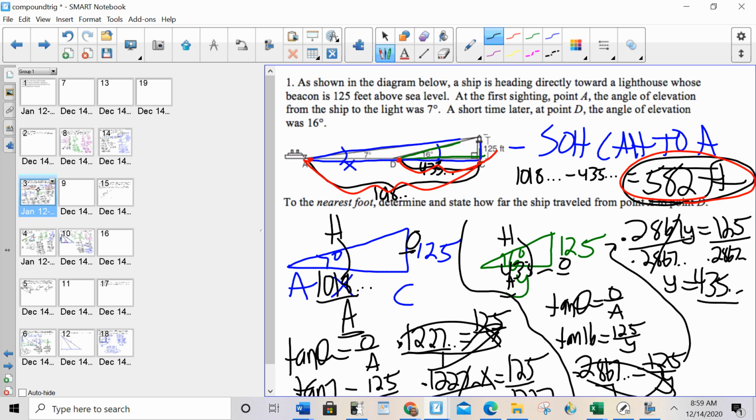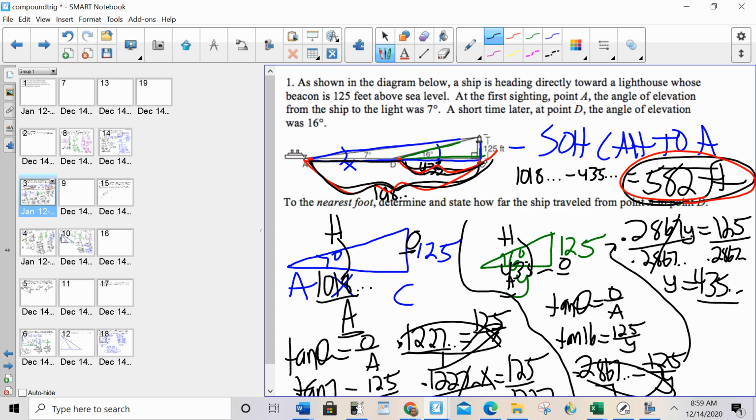And again, the first thing we did, when I see overlapping right triangles, I look to see if subtraction is going to help me. And in this case, since I'm looking for this, yes, subtraction is going to help me. If I find this whole side and I find the smaller side of the smaller right triangle, I can subtract them to find the missing piece.